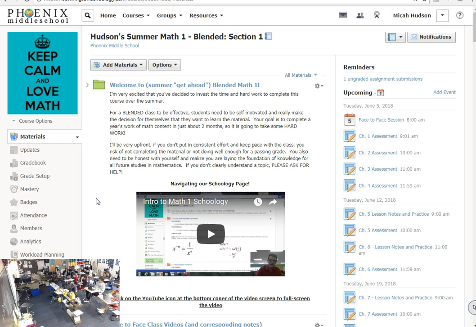Take a minute, because I don't think I have enough syllabi copied. Take a minute and just poke around Schoology. Click around all over the place. Try to confuse yourself so you can ask the question now. Okay, so dig and go. Folders inside of folders, inside of folders. Like, play around for just a couple minutes so we can deal with any of those situations. I might actually have enough of these.